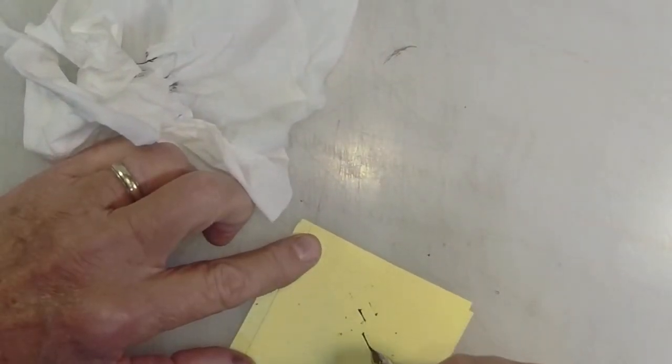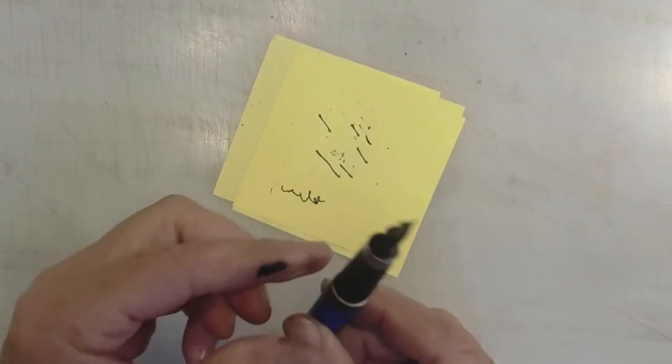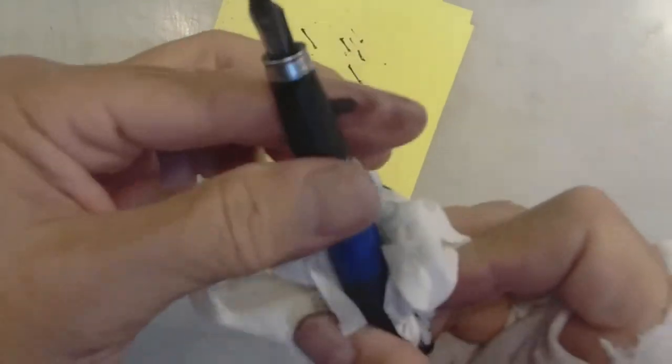Now, I'm not ready to draw yet. Not by any means, because it's too great a danger of dropping. So I test it several times. I use Post-it notes on my drawing table like this as standard operating procedure. By the way, since I'm going to this degree, sometimes you can get a fountain pen to work. I have a bottle of water way up there. No, you can't see it. But anyway, it's just a bottle of water. I use it for my watercolor brushes and so forth, right?